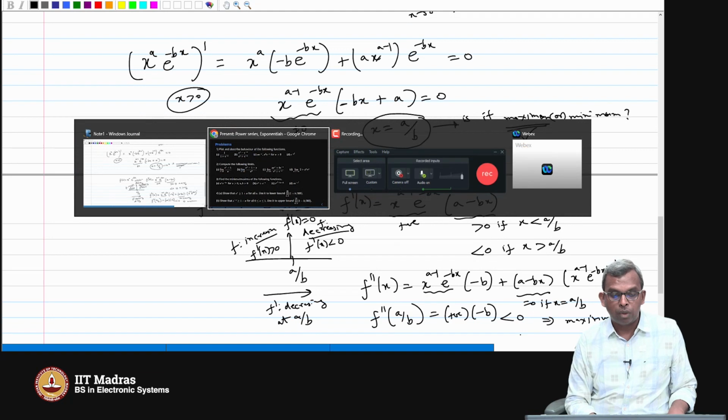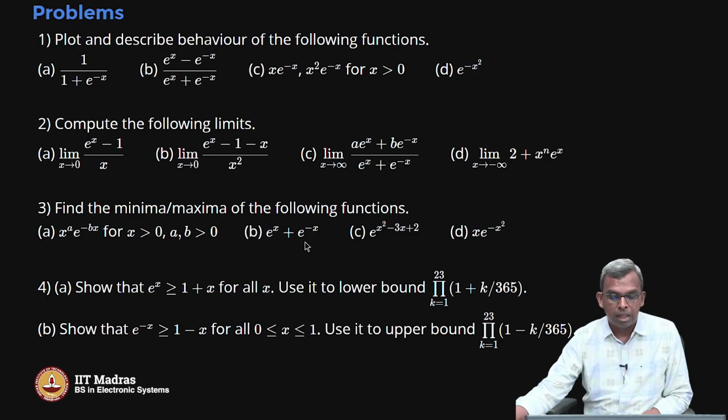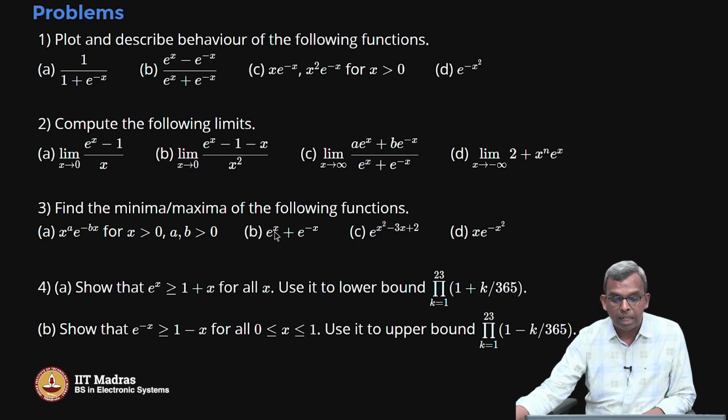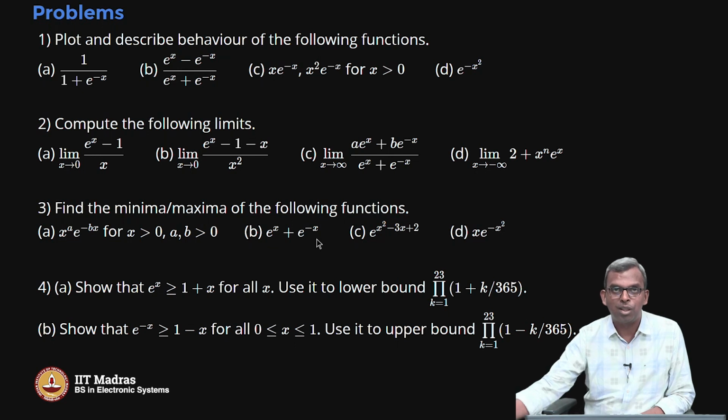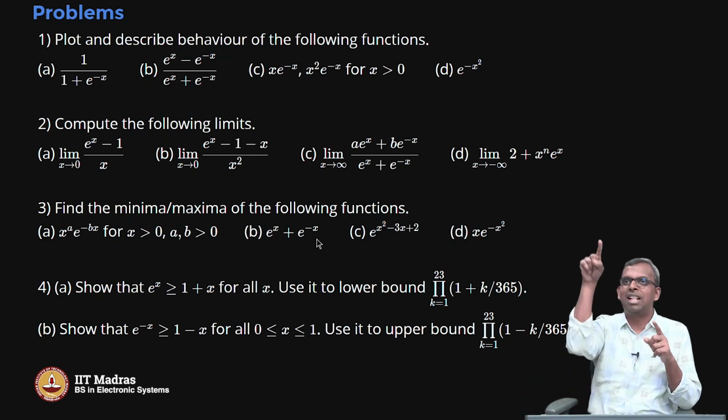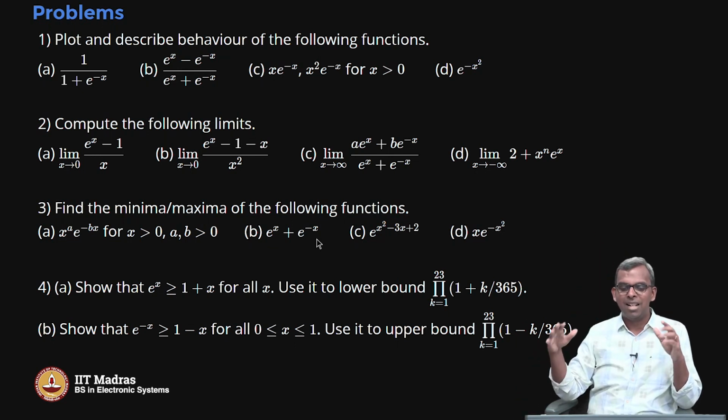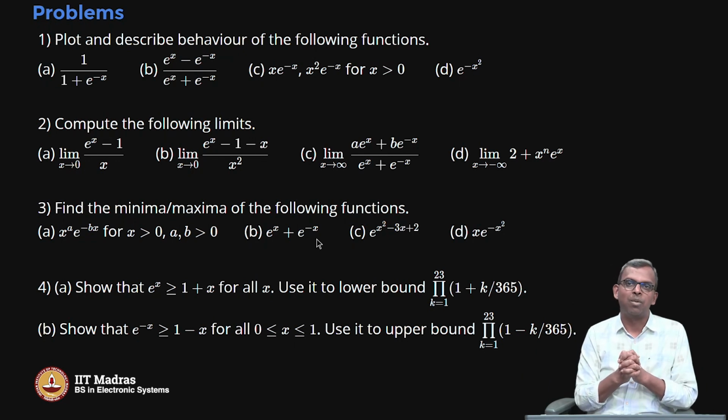Okay. So, we have other such problems here. I am not going to do these in full detail for the interest of time. I will encourage you to solve them yourself. Let us look at e power x plus e power minus x. We remember the plot, right? e power x goes off like that, e power minus x falls down like that. If you add these two, what will happen? It is an interesting question.